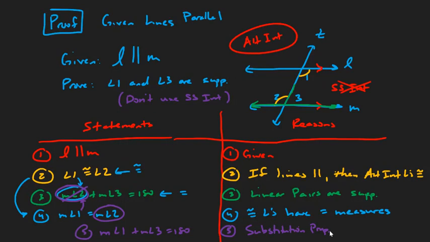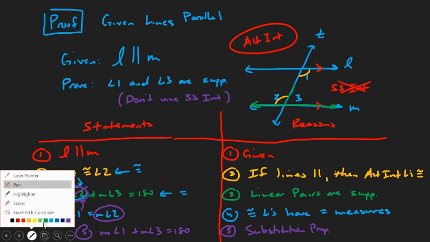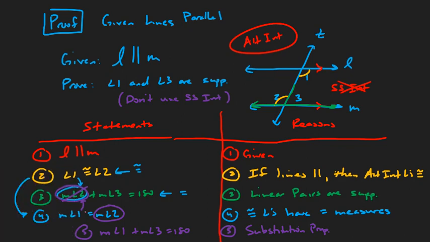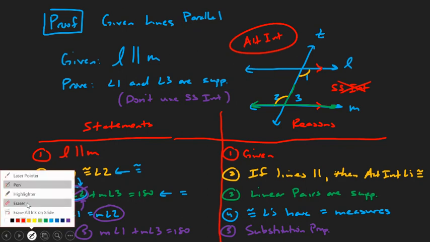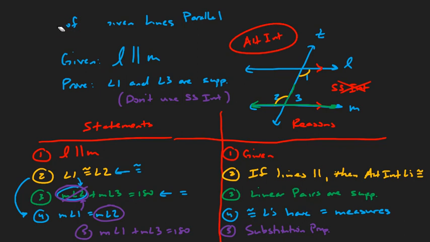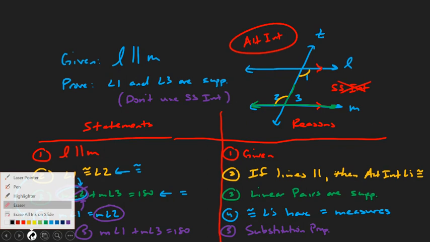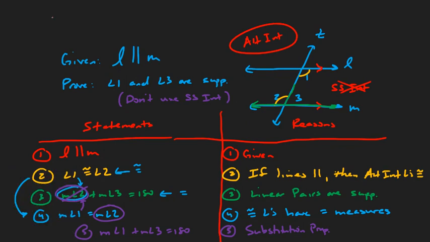Now I am almost done, right? Because I have the fact that the measure of angle 1 and angle 3 add up to 180. That's what it means to be supplementary. So I just need to say that as my last step because that's how they want it to be presented. So I'm going to put step 6 up here. I'm going to erase so I don't have to leave the whole screen. So again, you keep working down. I'm going to put it right there. So step 6, we would say that angle 1 and angle 3 are supplementary.